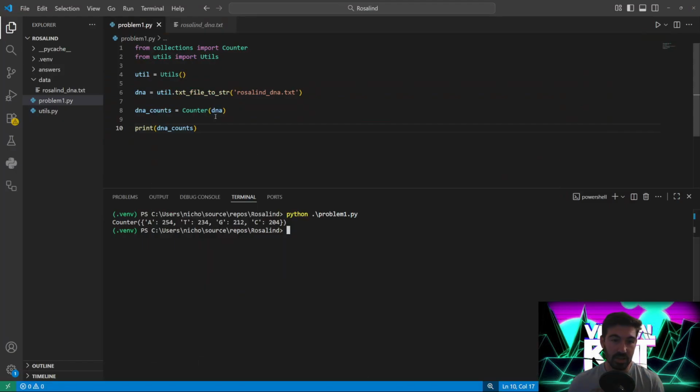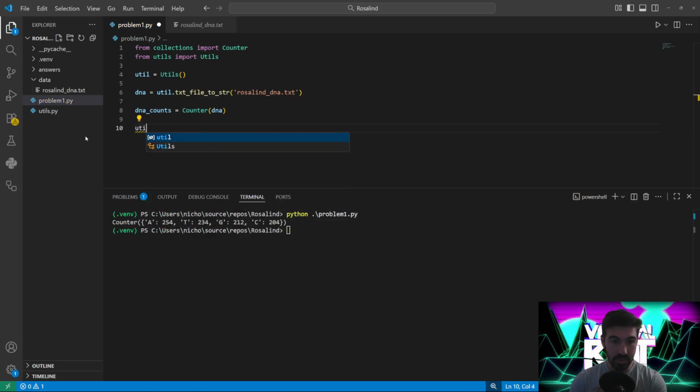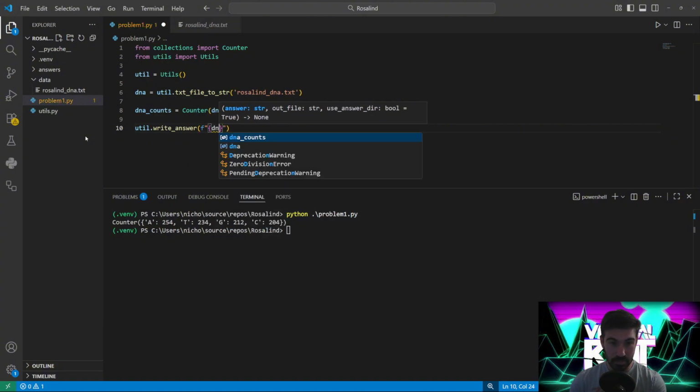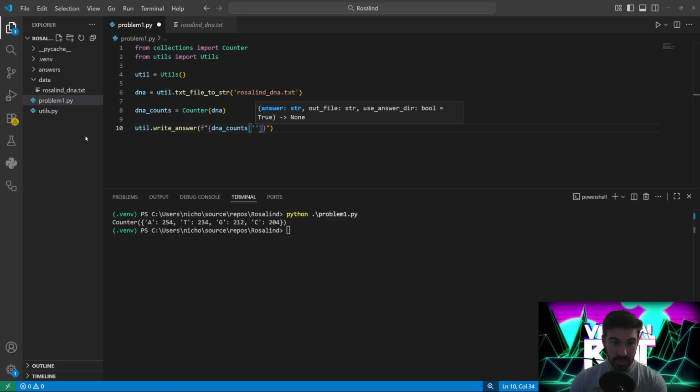So for that, we can just simply do util.write_answer, and then we do an f-string of dna_counts of A, and then we do a space.